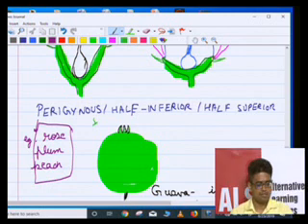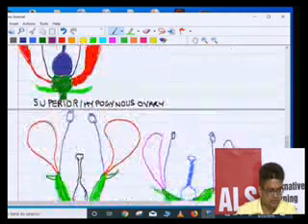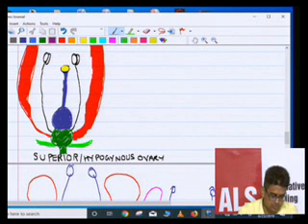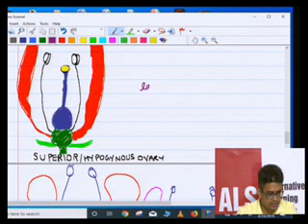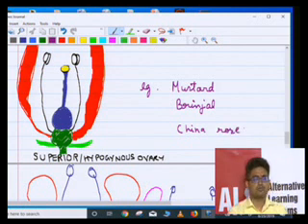And in the case of hypogynous ovary, it's a characteristic of the Solanaceae family, but we will write three examples: mustard, brinjal, which is an example of the Solanaceae family, and you can also write China rose. China rose is also a superior ovary condition. Most members of Solanaceae show superior ovary condition.